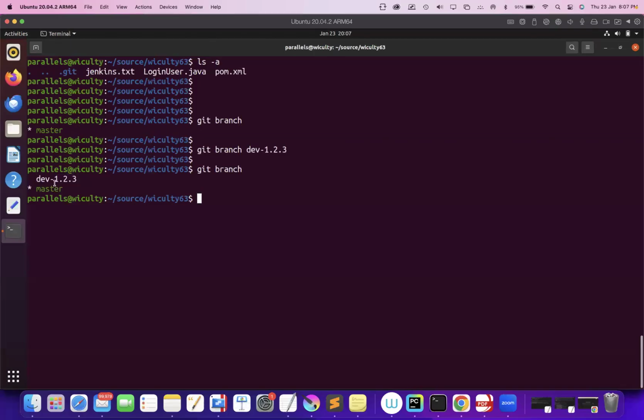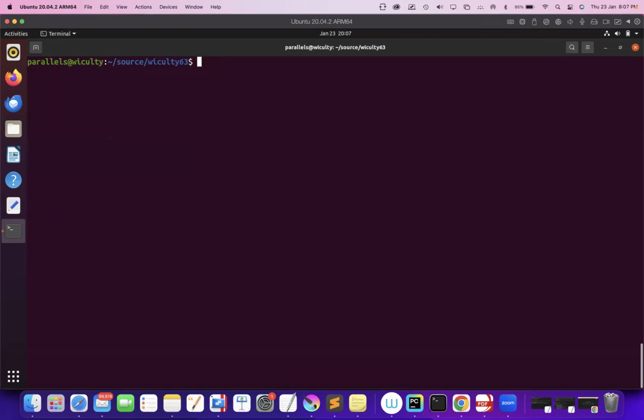Now you see here, master is shown in green color with a star mark. Git branch. How many branches do we have? Two branches. One is master, one is dev123.